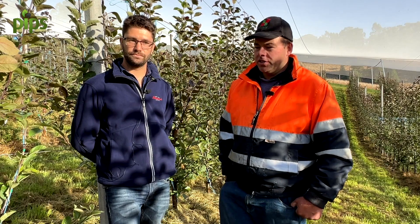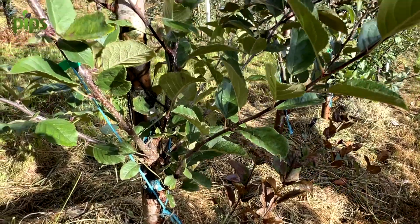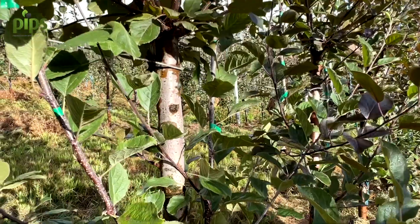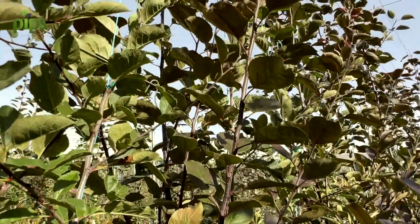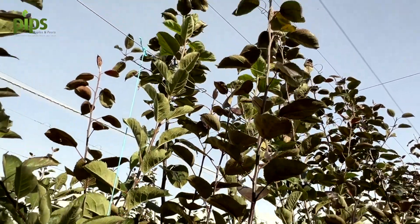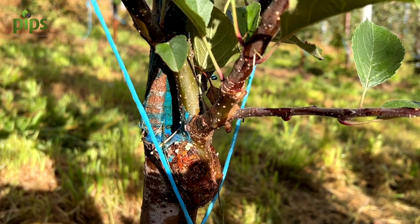So this was a block of Red Love Apples, 3.75 by 0.9. We decided to change it to Rocket Apples. We did some maths around trying to work out a system that would be economical from a labour point of view. We came back to a system of two litres, with 450 mil spacing between litres. It was grafted in the spring of 2023, and we're at the end of the first growing season and we're excited to see where this goes.